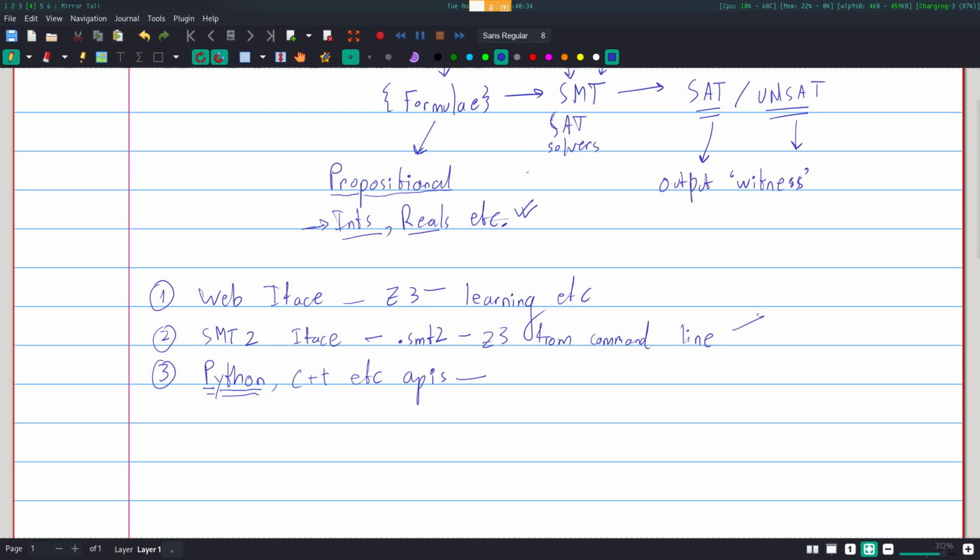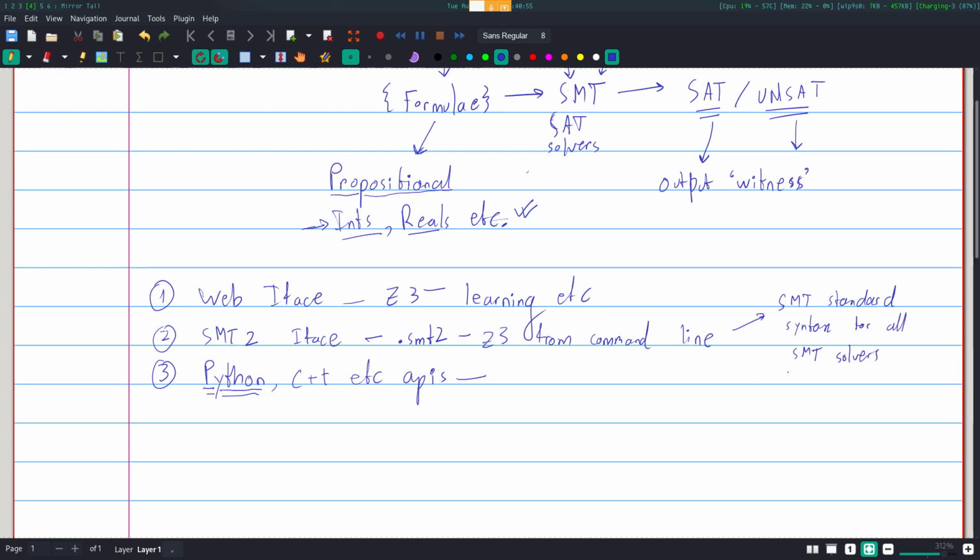Whereas on the other hand, this SMT2 interface can actually work with any other solver. This SMT standard is a standard syntax for all SMT solvers.